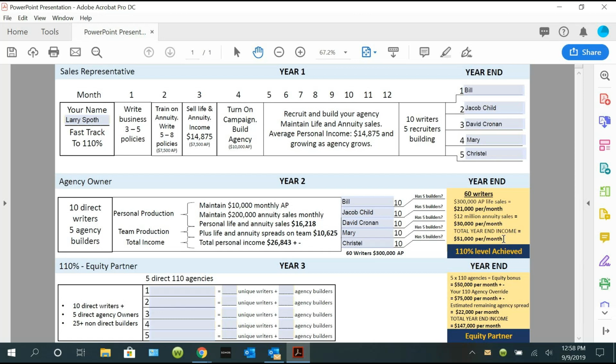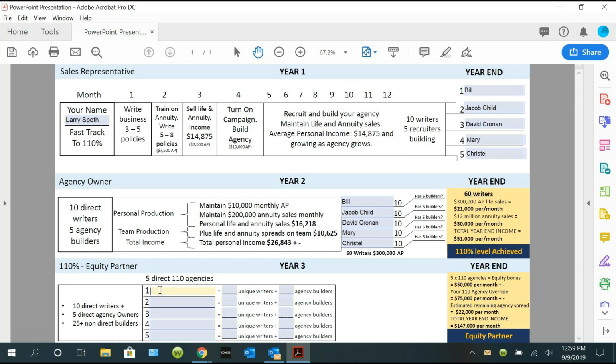Okay, so $51,000 times 12 months, that's $612,000 per year at the end of your second year if you work hard and follow this system. Everything is in place for you. All you have to do is plug in. It's free. I built it out. All you have to do is invest in your company on the automated recruiting campaigns. And again, you're going to get that money off of the big fat annuity sales that you're making. And we're doing that by taking care of people.